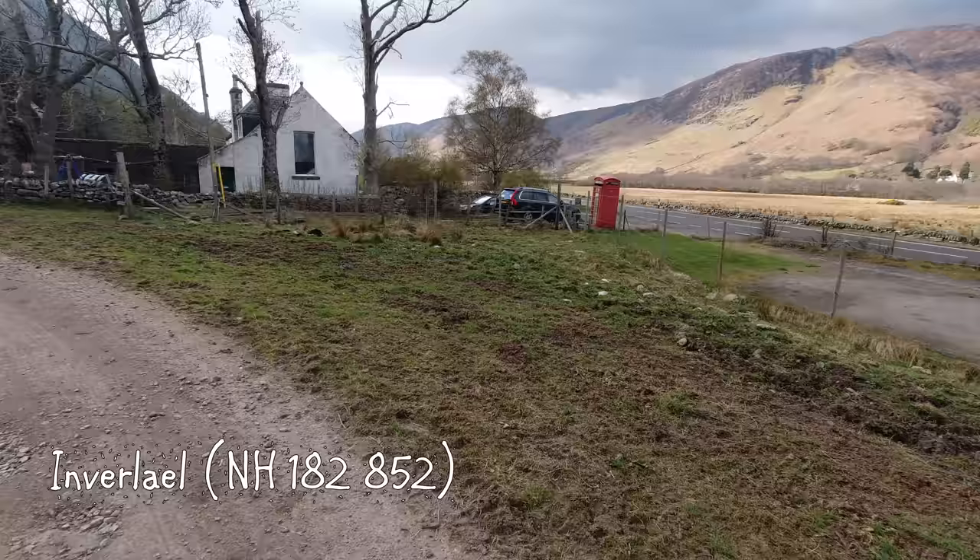That is us off — we're on the go again. Just a little bit of road walking to the start of the next section. I'll bring you back at Inverlael where the wee red phone box is. So there's a little red telephone box and we are heading up this track here. Well, after a wee rest day it is good to be back on the trail, although I must admit this morning I felt a bit meh at the thought of another 7-8 days ahead. But once I've got a few climbers in the legs, we'll be fine.